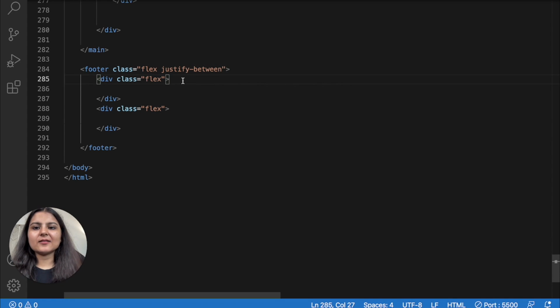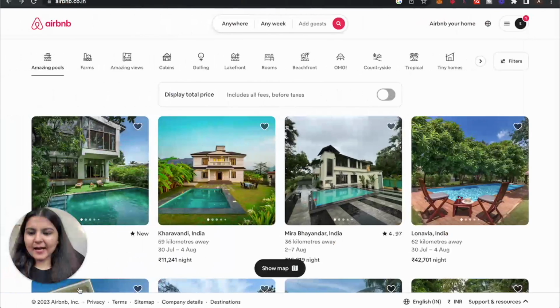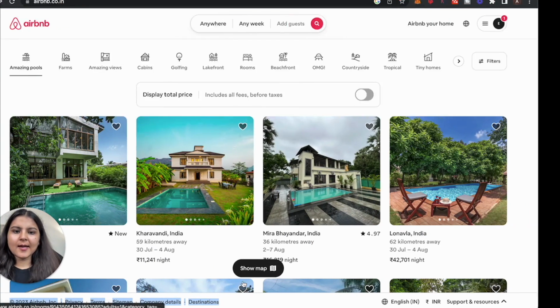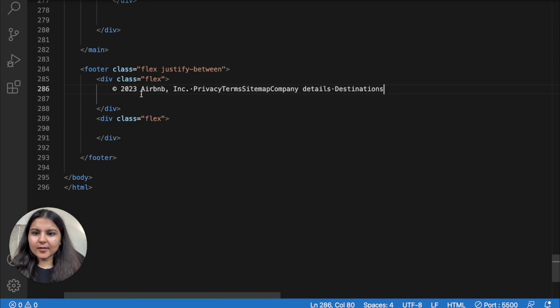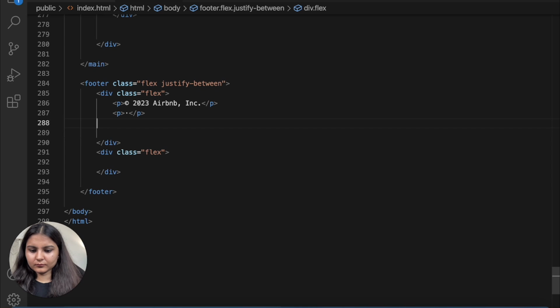Let's first add the elements that are there, and then we'll add the CSS part. So for adding the elements, I'll keep all of them in the paragraph tag. These things, I can simply copy from here and then paste over here. Okay, I'll keep them inside my p tag.